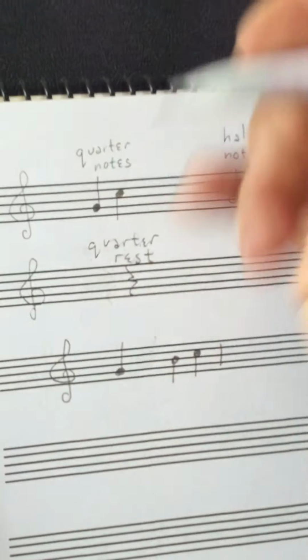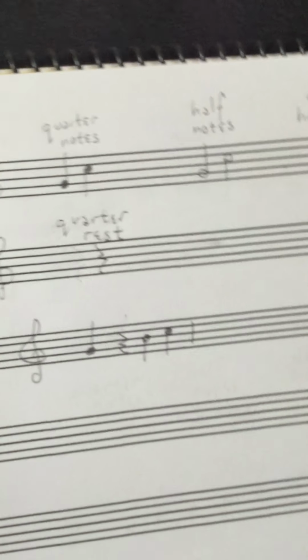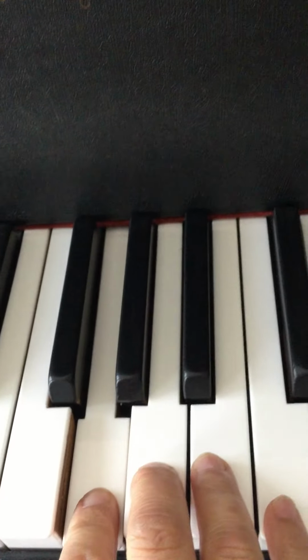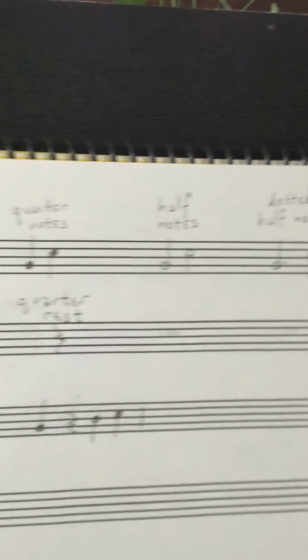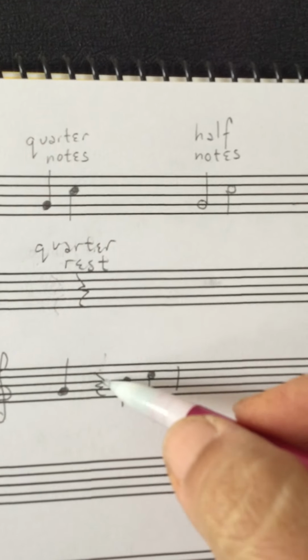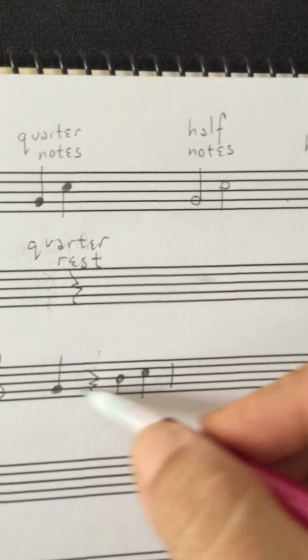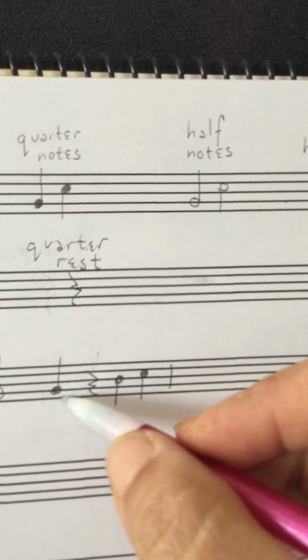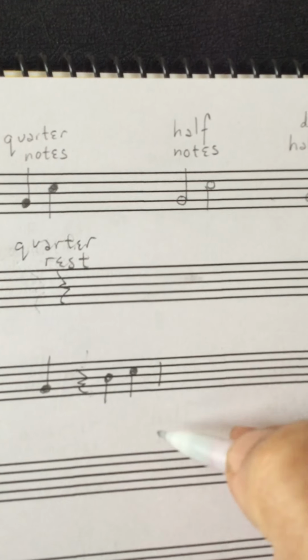If we took out one of these notes, say we took out this one and stuck a rest there instead, there's still 4 beats in here. It's just that the second beat is silent. So it would sound like this. 1, rest, 3, 4, right? That's the idea. It's just one beat of silence. So you let go of this sound. Don't keep holding it. Holding it would be a half note, 2 beats of held sound. 1 beat of sound, 1 beat of silence, and then you keep going.